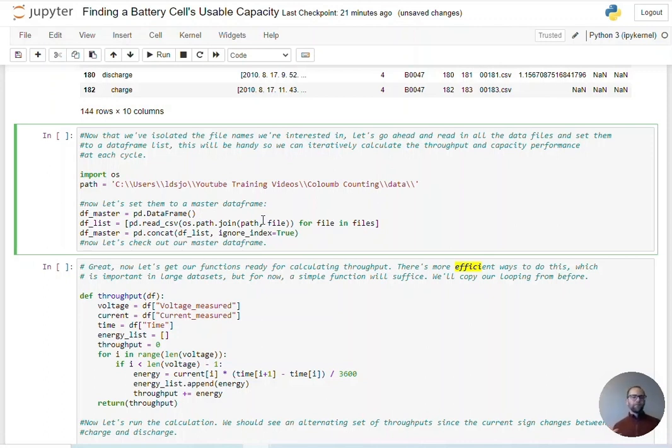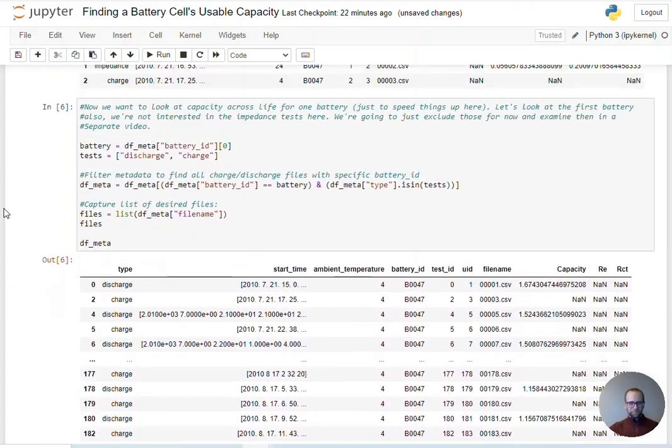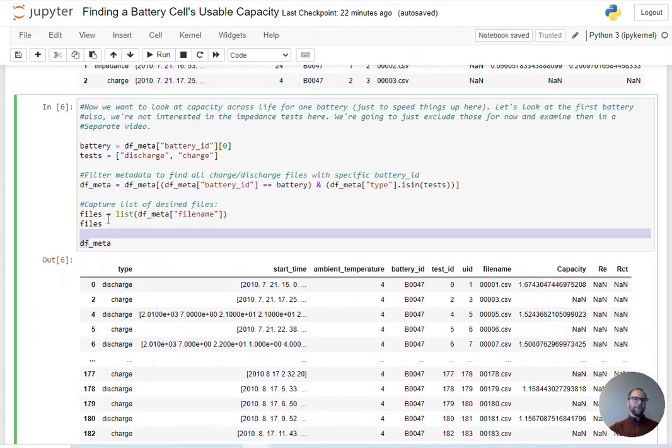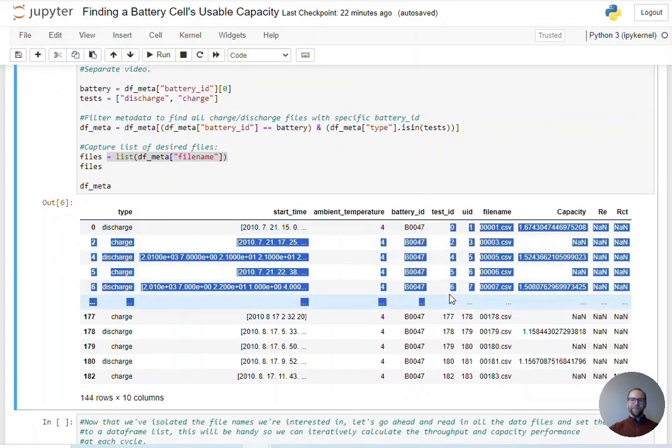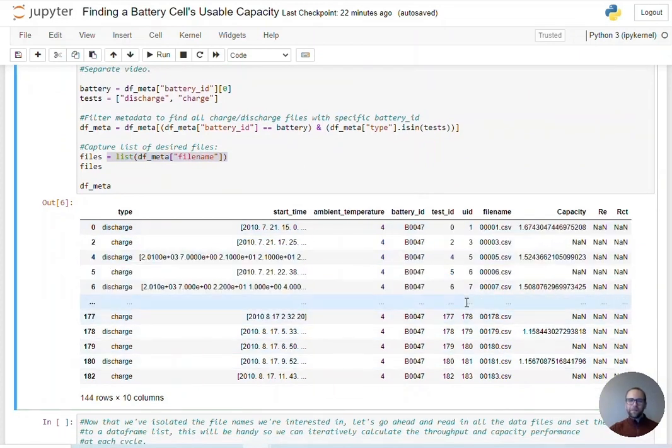So we're going to read each CSV file based on the path that we've specified. And then we're going to do that for each file in our file list. So if you recall from above, we made our list of files based on the list of files that were specified here in this file name column.